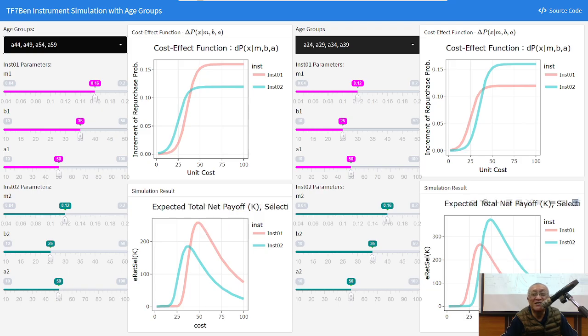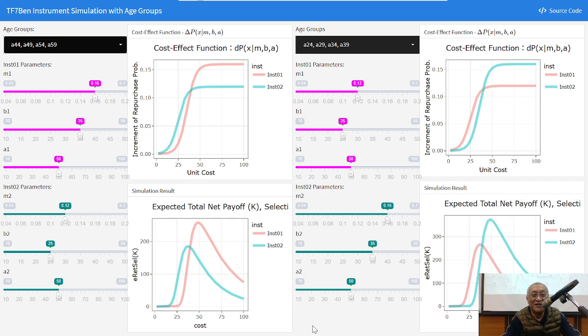Because you design the blue instrument for this group, it will have a higher result here, okay? So this pink instrument has a better effect here, and this blue instrument has a better effect here, okay?